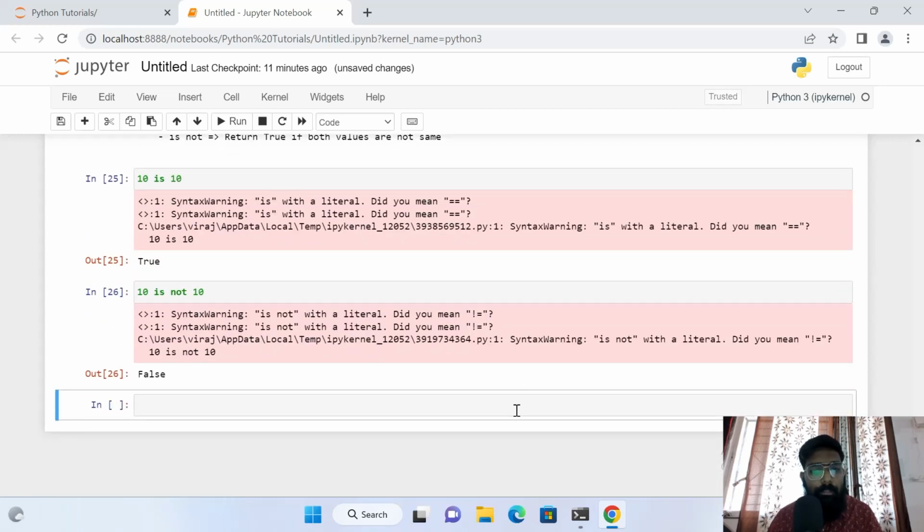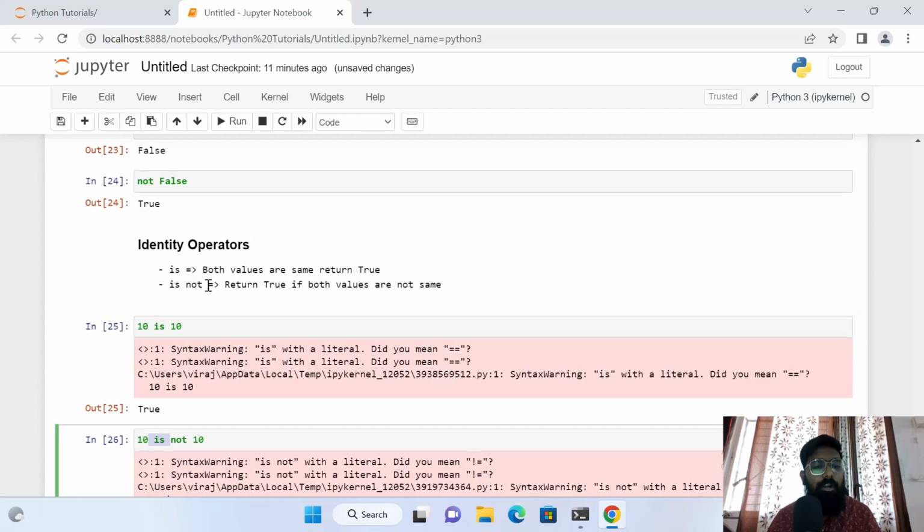Guys, this is a warning. This is not something like an error. So it is saying, do you mean something like not equal to, whatever we have seen in logical operator. So you can see that, guys, is not means the value should not be equal, and is means equivalent.